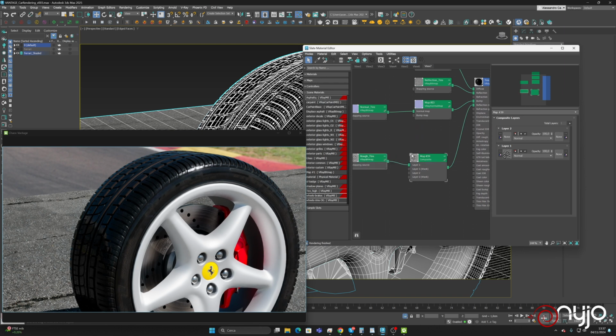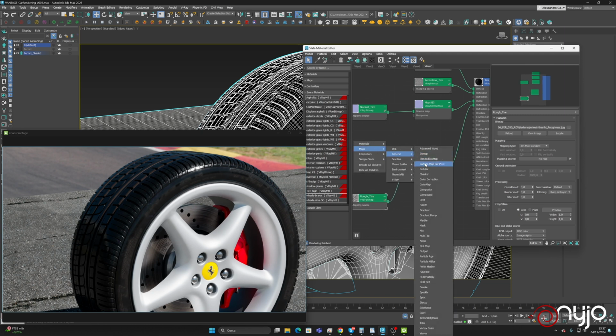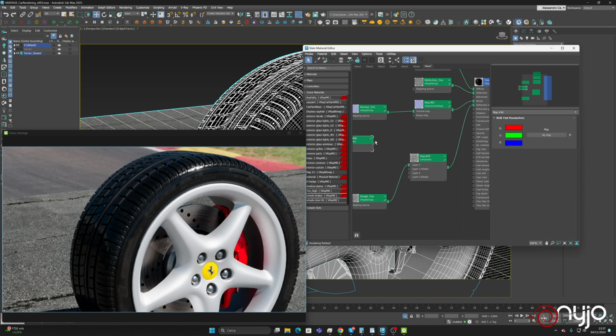So we have again the same kind of scene we had before. So let's do something in a different way. Let's say that we go for a general map, an RGB tint. So we're going to use a color as the initial layer.